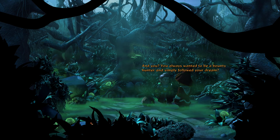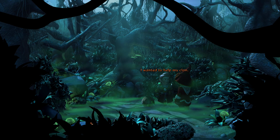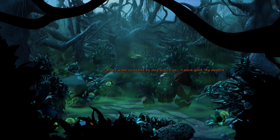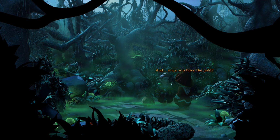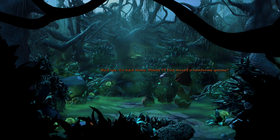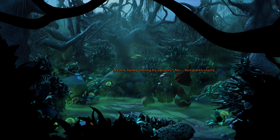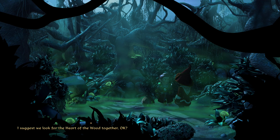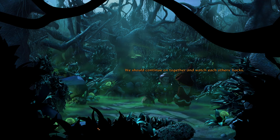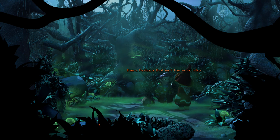And you? You always wanted to be a bounty hunter and simply followed your dream? I wanted to help my clan. I didn't want to stand by and watch as I earn gold. We need it. And once you have the gold? We'll see. Go back home. Maybe I'll find myself a handsome gnome. Won't you miss the adventure? Nearly being eaten by spiders? No, not particularly. We should continue on together and watch each other's backs. Perhaps that isn't the worst idea.